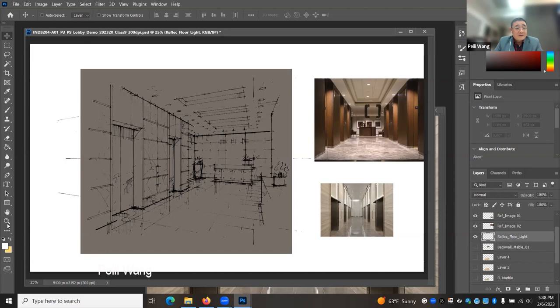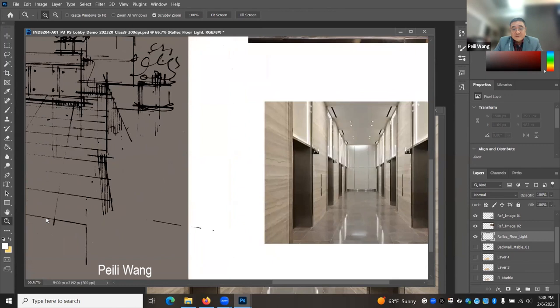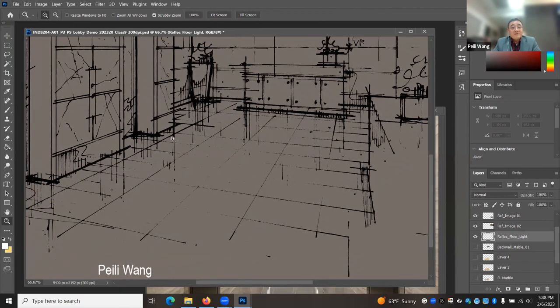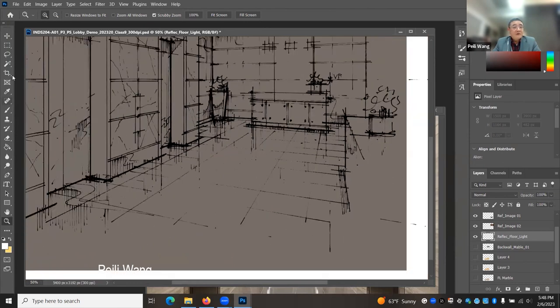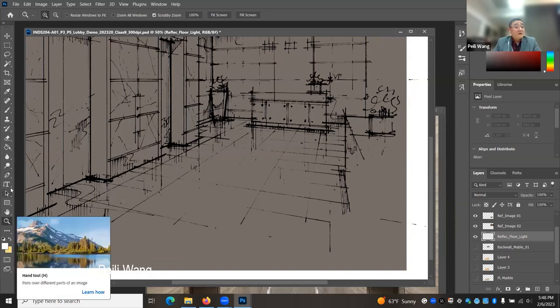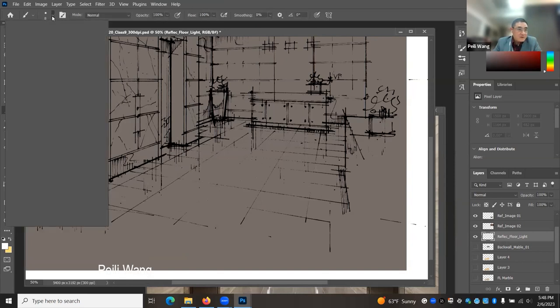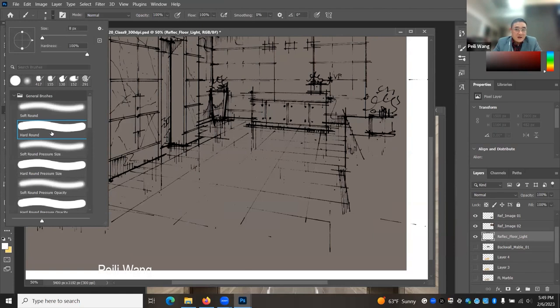Okay, how can I make a light color? Take a look here, I'll give you a good idea. So this is reflection. See, reflection. Okay. And here another reflection. Okay, so typical reflection, I want to make a center, a little bit light. This is my center, a little bit light. I'm going to reduce the size a little bit. So for reflection, I'm going to use white, just white color. I'm going to use a brush. Now I switch brush, now to use a hard round.